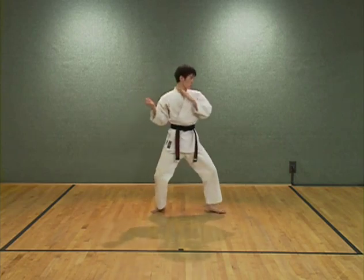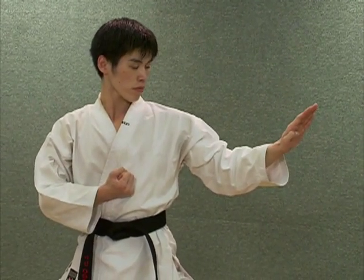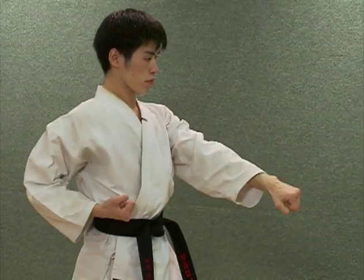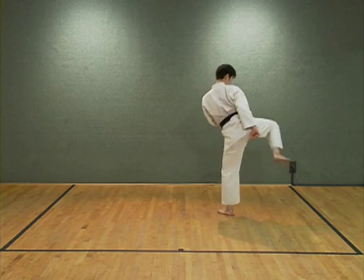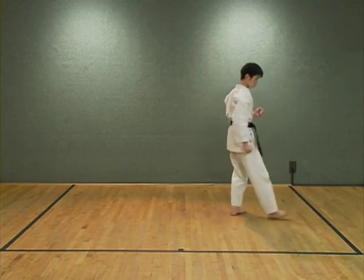Turn and left knife hand block. Change into the left front stance, do the right reverse middle target punch and left middle target punch. Then do right back leg side kick, lunge and right back stance and swing right hammer strike down.